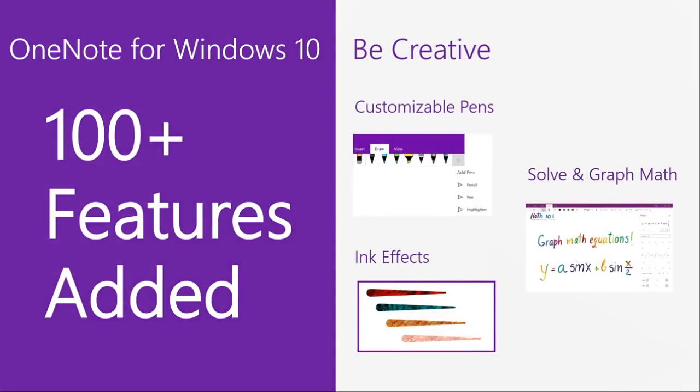After that, and that idea of versatility, we want to help you be creative. Not everybody likes to type anymore, and that's cool. Some people like to also ink, maybe also while typing you go back and forth. Well, now we have customizable pens. You can put together your favorite pens, highlighters, with special colors, and it will always be there. You have as many as you want for different projects and different tasks that you like to do.